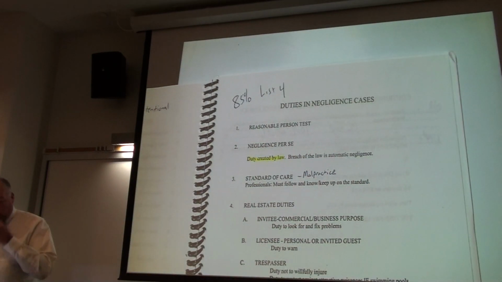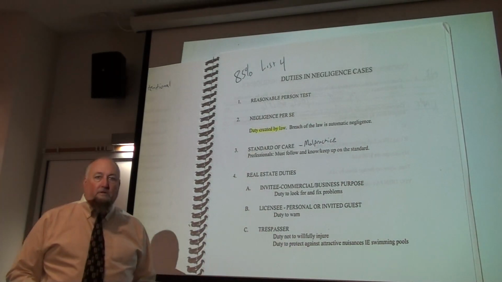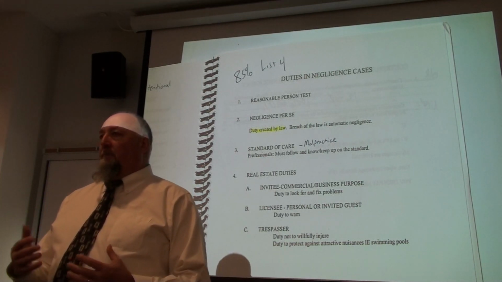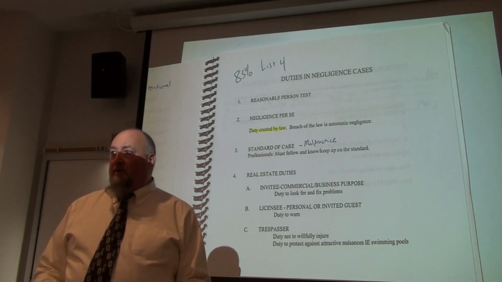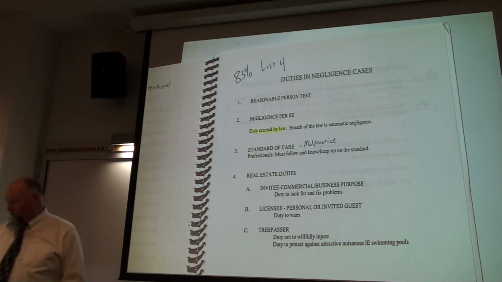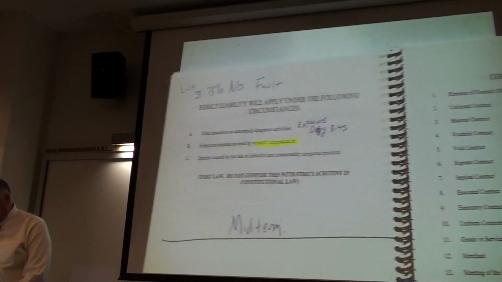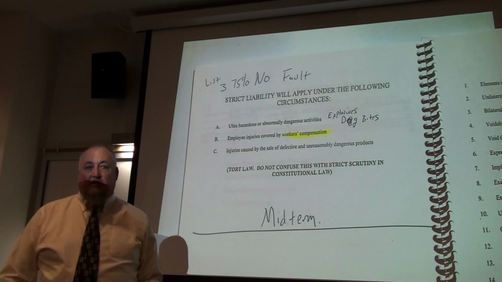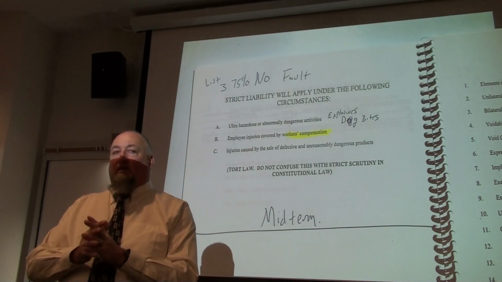Next page over. What are some of the different types of duties or levels of responsibility we have? What are the names? I may have you list out those. The standard one being the reasonable person test, and then on through the rest of these. And then finally we have what we went over, strict liability on page 63, and what are the 3 areas where strict liability applies in tort law.